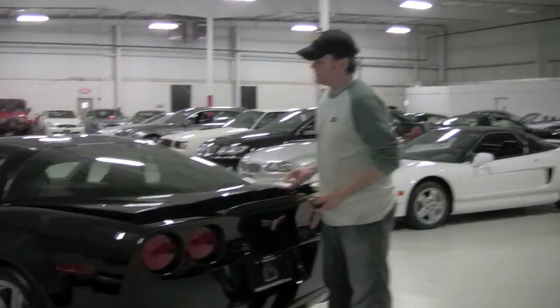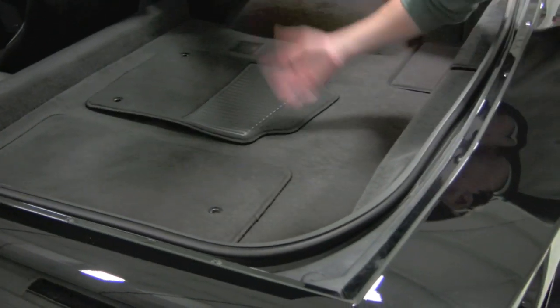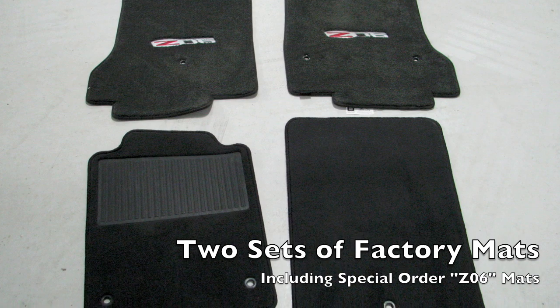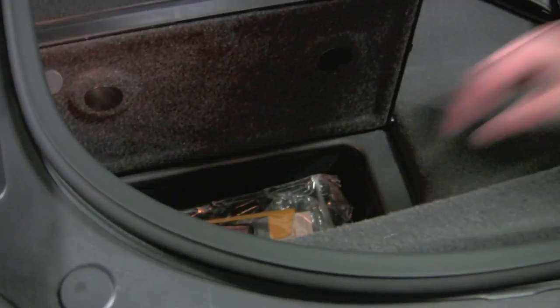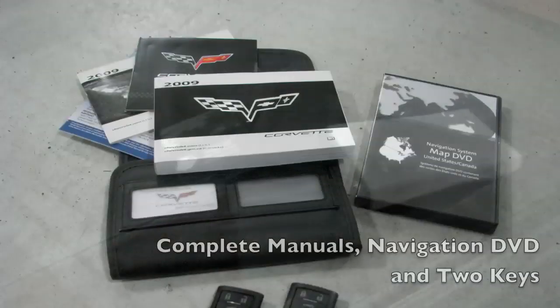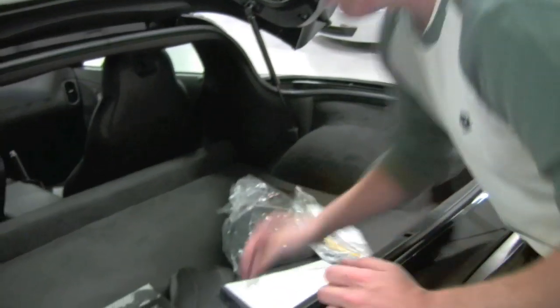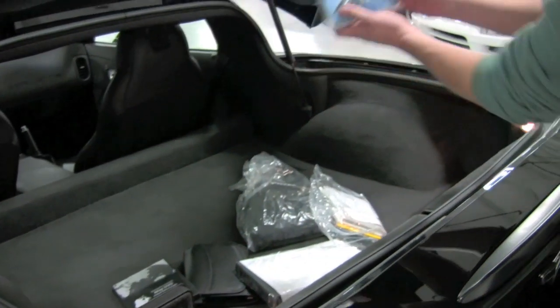In the rear of the Corvette you're going to find a huge cargo area — I think it's like 27 or 28 cubic feet in here. I do have a virtually brand new set of factory floor mats in here, and then in the back over here is your battery, which is put in the back for weight distribution. Some extra storage, full books, front license plate mounting bracket, the DVD for the nav drive system, and then all the various stuff including the cargo cover and cargo net. More books and also a set of factory wheel locks.